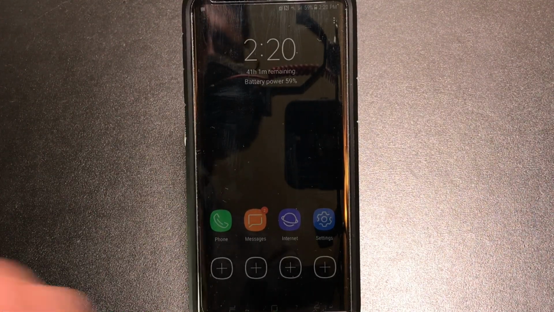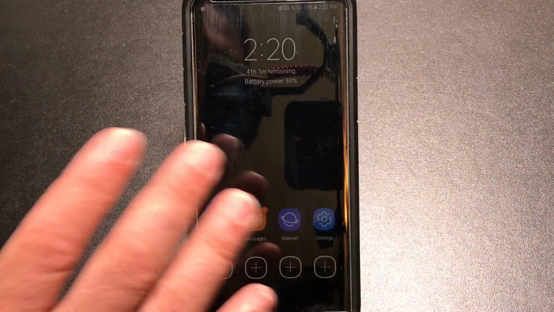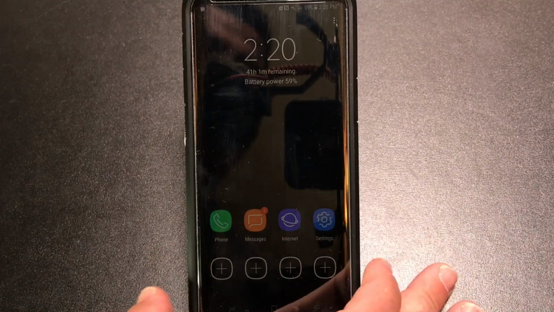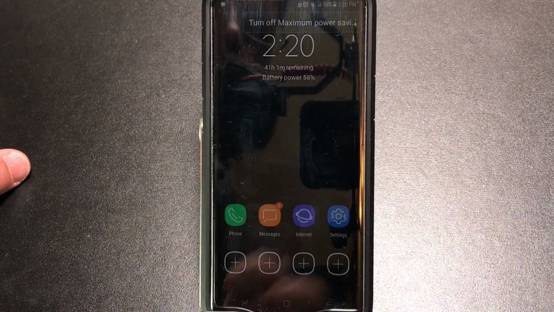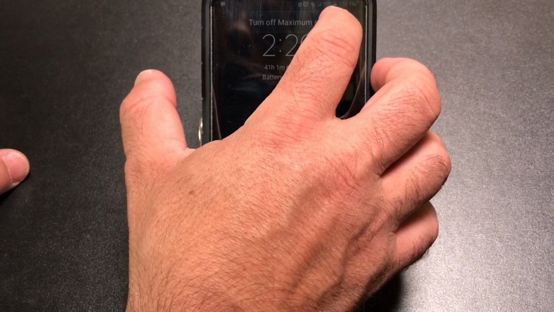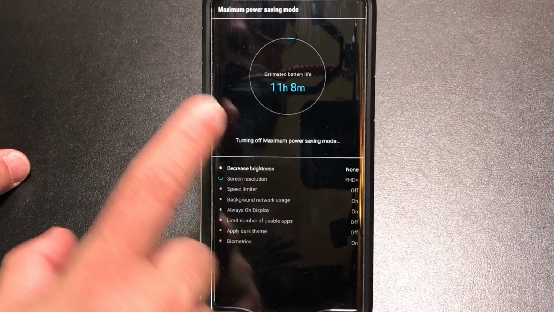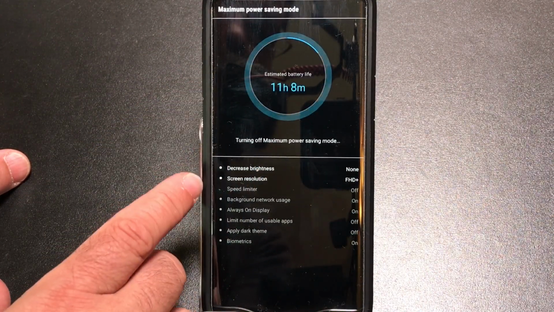You always watch movies and you see these people whose phones never die. This is a feature that's going to extend your battery life tremendously. Now, to turn off ultra power saving mode, you tap on the three buttons here and say turn it off, and it's going to start turning things back on.